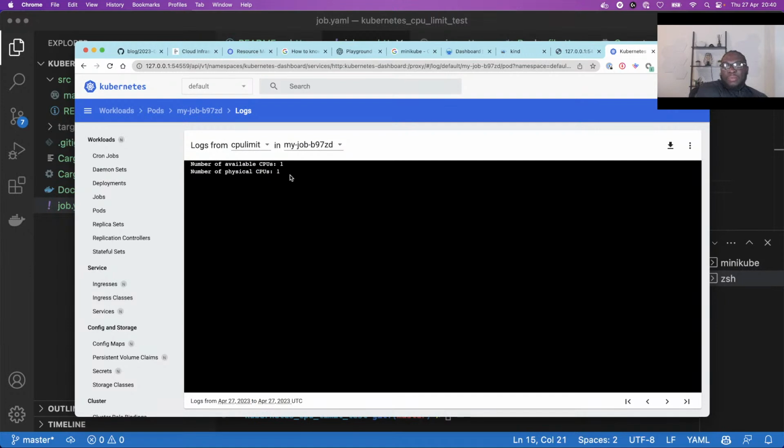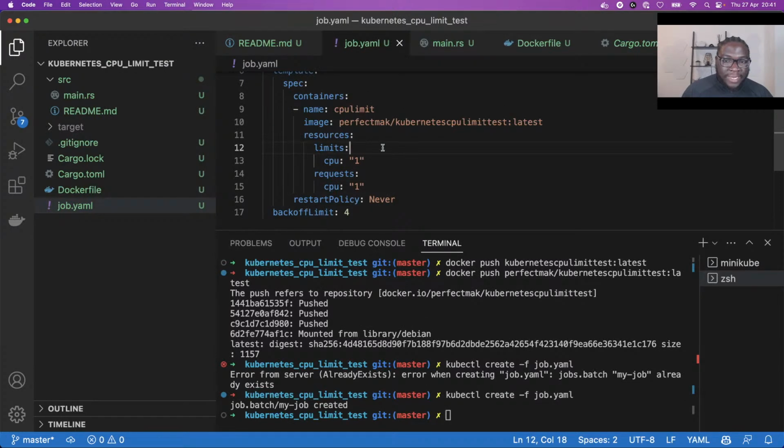Here it's saying the number of available CPUs is one, right? A bunch of things don't add up here. The old Kubernetes Minikube environment is running with two CPUs, and my Docker environment where everything is running has five CPUs. So I'm assuming this one CPU is because I specified a one CPU limit here.